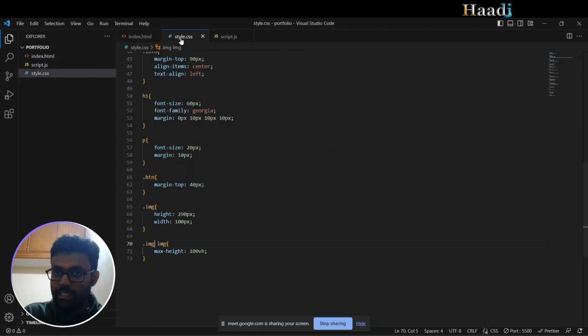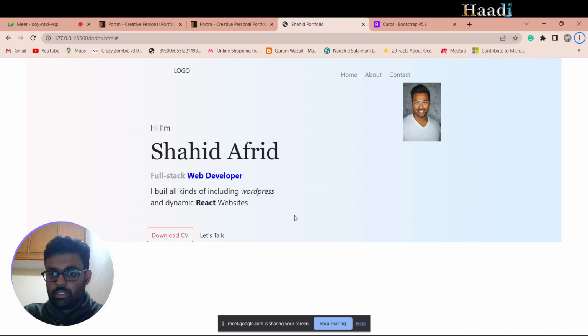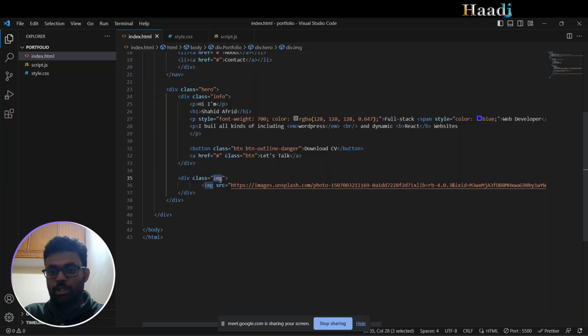Inside it I'm selecting the image. I'm telling the program, select the image that is inside the div. Okay, got it. Yes, I can make the changes to this one.